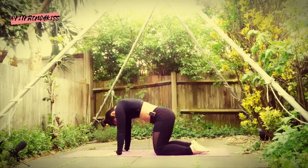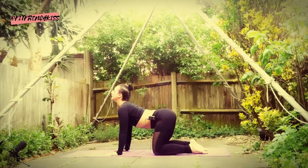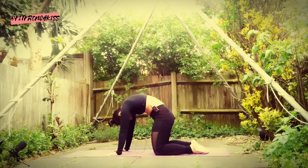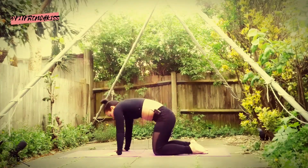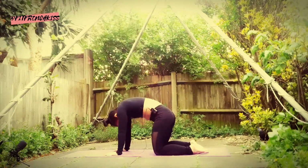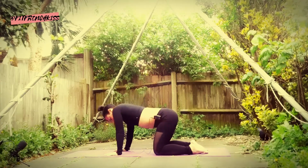We want space in the spine. Drawing the shoulders back. Exhale, round your back. Coming into the last one. And take a few circles here with your spine. Try and make it as free as possible.